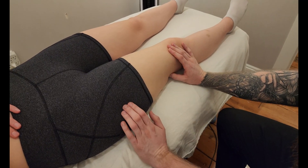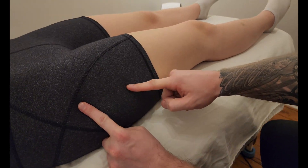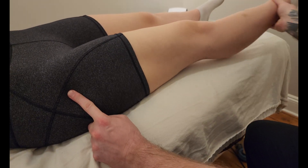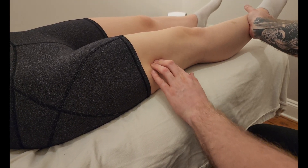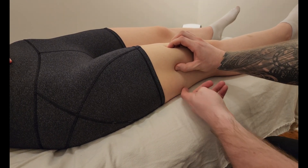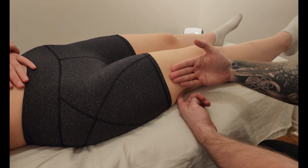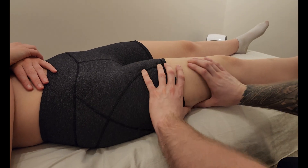The last thing I want to point out is a common error. The iliotibial band runs down the lateral aspect of the leg. If you lock your knee and push out into me in abduction — go ahead — this right here is the iliotibial band. A lot of people think vastus lateralis stops at that band, but that means they're actually missing a large posterior aspect of the muscle. Please don't get confused by the IT band — it's actually over top of vastus lateralis. Make sure you've gone past that when you're grabbing the muscle belly.